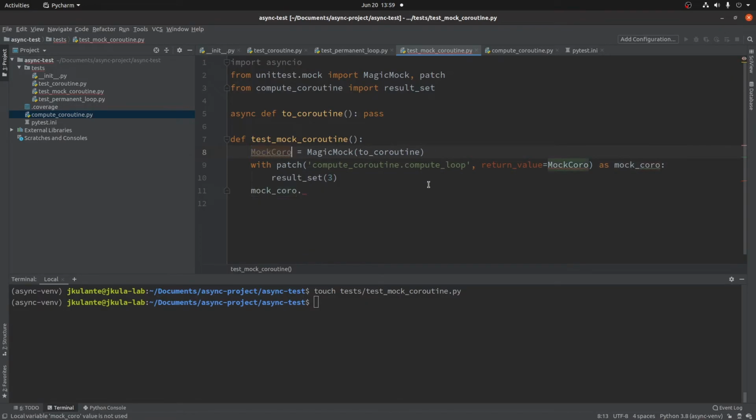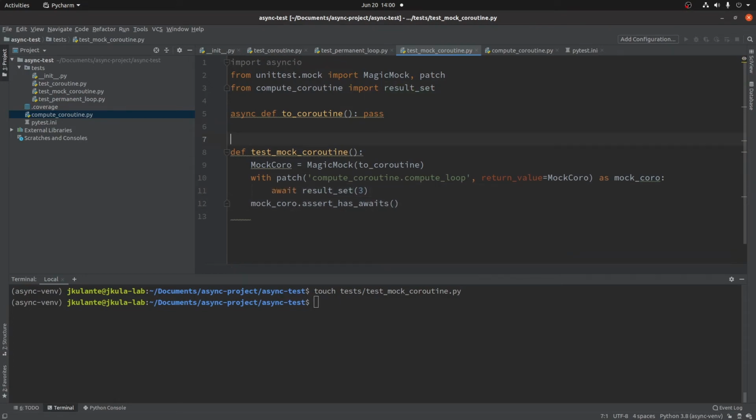We don't want to have a variable that will shadow the preceding variable. So mock coro asserts as awaited, right? We want to assert that the result set is awaited because we're mocking compute loop, right?